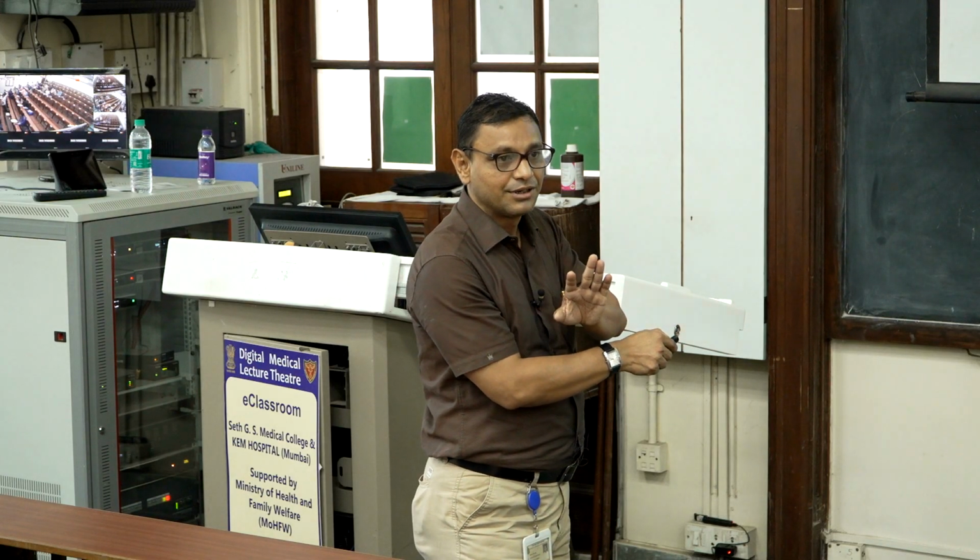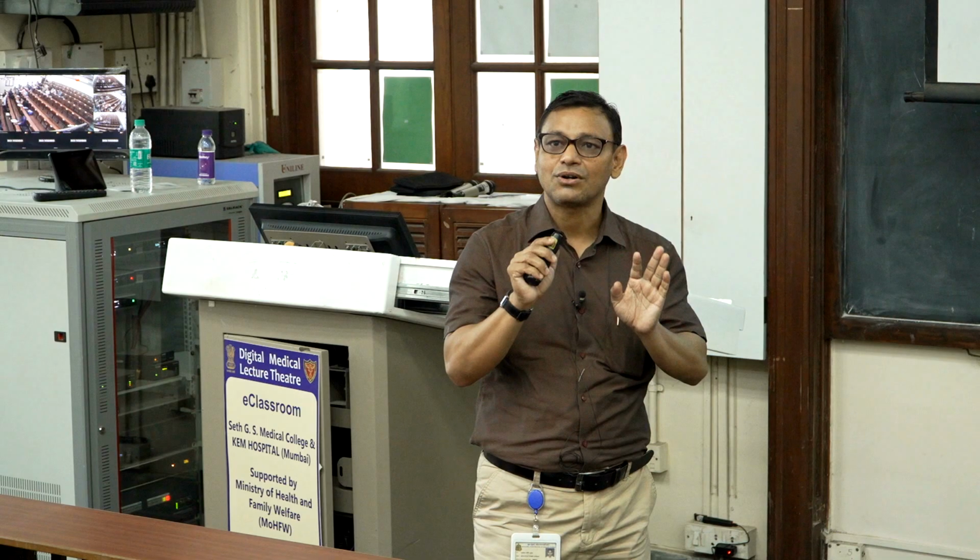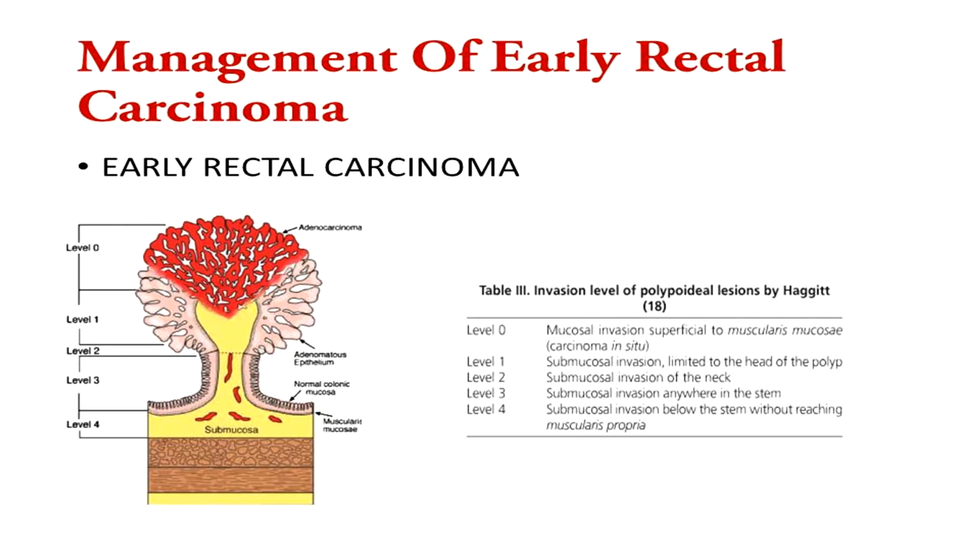समझा नहीं समझा? सबसे छोटी सर्जरी जो हम लोग करते हैं सीए रेक्टम में वो है ट्रांसएनल एक्सिशन. Okay, but when will this patient fit into a transanal excision category or a TME category? If it is involving only level 1 to 3, we'll plan for a transanal excision. But the moment that polyp you have removed has extended into level 4, which is seen on histopathology, you convert that transanal excision into a TME. समझा नहीं समझा? Okay, so this is the management of a pedunculated polyp.